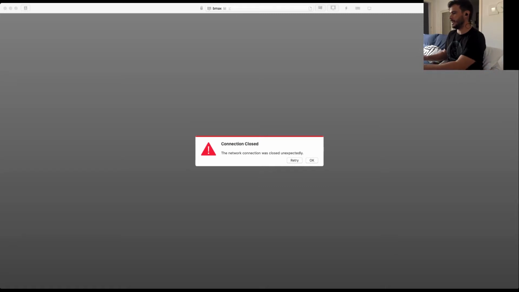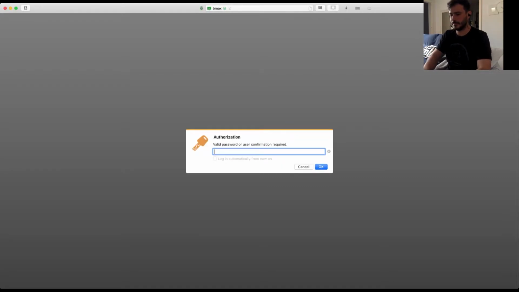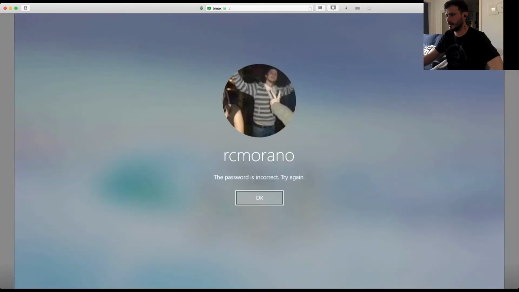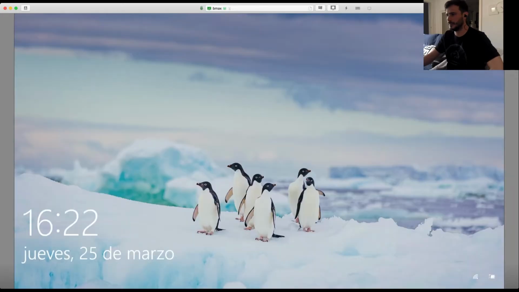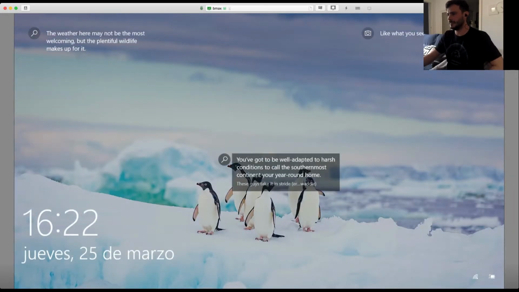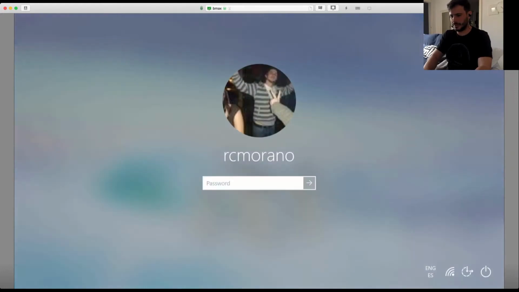Oh, it's AnyDesk. Kyle, who is accompanying me through a Google Meet call, is asking which software I'm using to connect to the Windows system. And maybe, yeah, now you can see me trying to write my correct password.